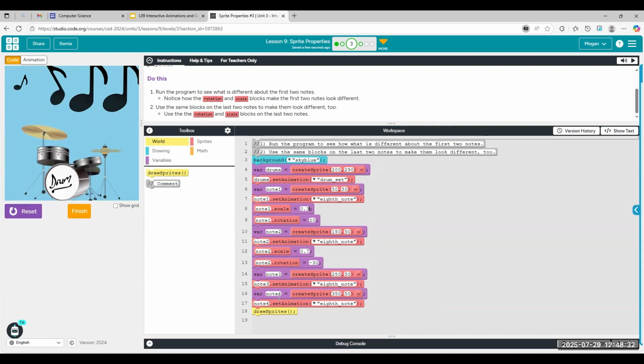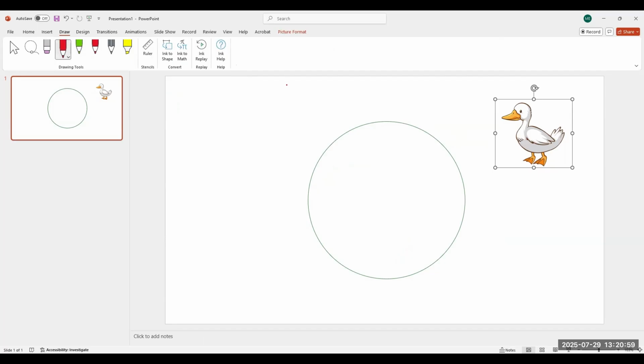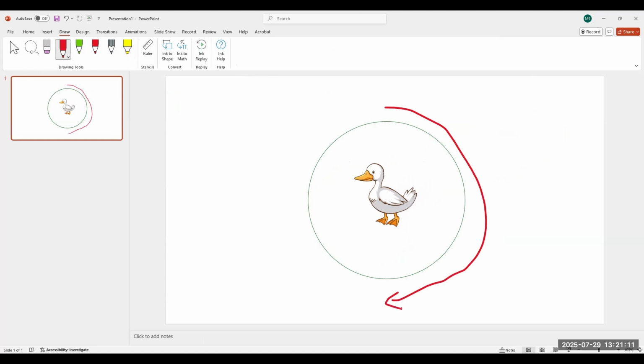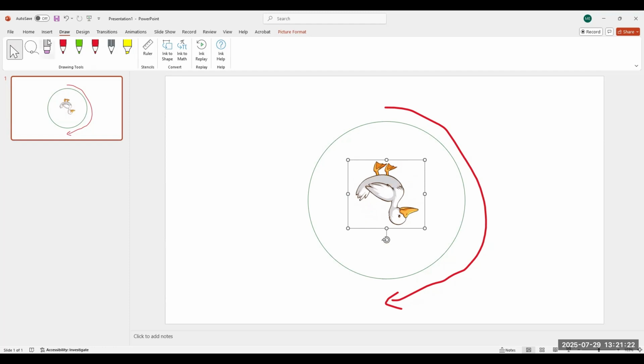All right, now for rotation. So let's say we have this duck, okay? And we want to rotate it and we want to make it upside down for some reason. So we need to rotate it 180 degrees. And we're going to make it go upside down. Now in code.org, I could also go the other direction.